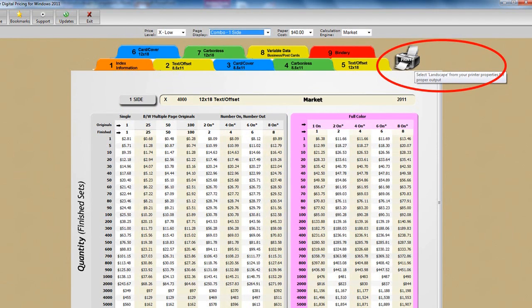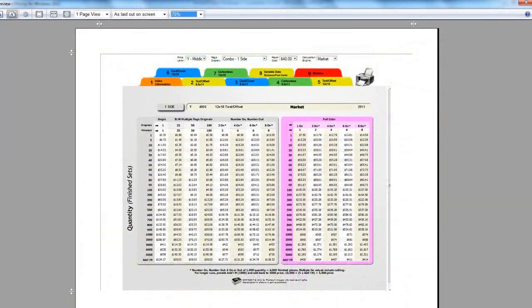And those are the views, forms, or page displays that you will see in the Crouser Guide to Digital Printing Prices. Now, what if you wanted to print a price page to refer to later? Well, go to the view of your choice and then depress this print icon, which brings up a typical print dialog box. Here you have various controls allowing you to adjust the size and look of the printed page. Make sure you select landscape for proper output.